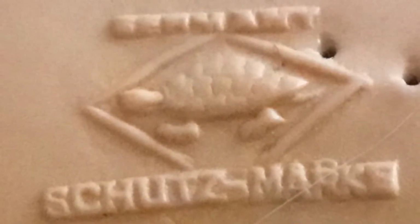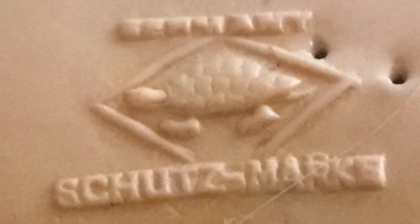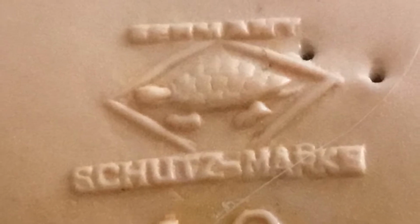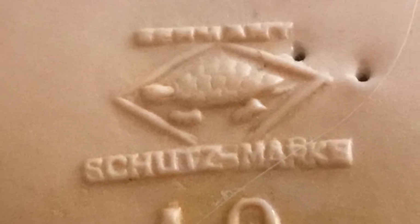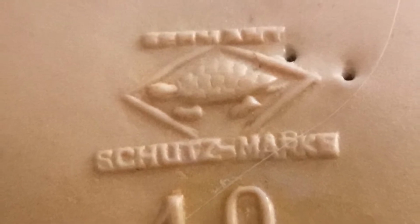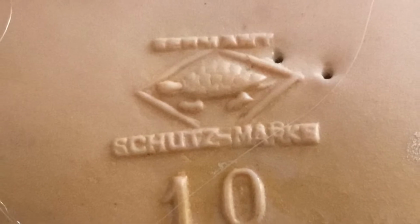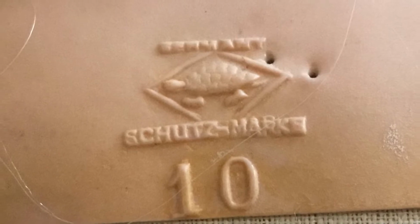She has a mark on the back of her head saying Germany and Schutzmarke, which means trademark as far as I know, and a turtle inside a diamond and the number 10 underneath. I did some research, and this turtle mark comes from a doll factory in Germany called Schildkröt, as far as I know. What is interesting is that this company used to mark a number under their trademark, which was the year of production of the doll, which means that this doll is possibly from 1910. She's actually turning 110 years, if this information is correct.